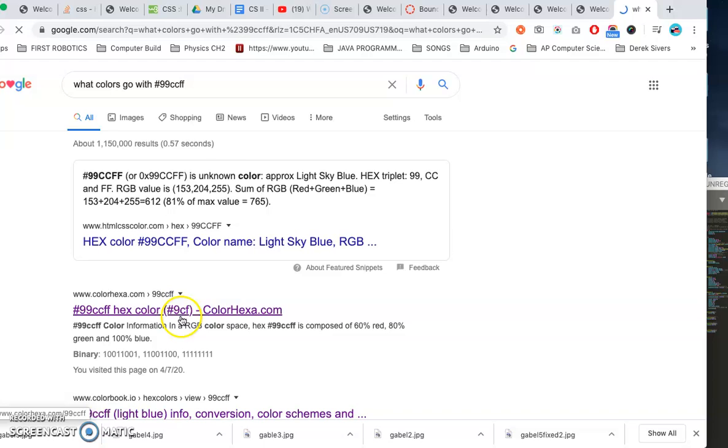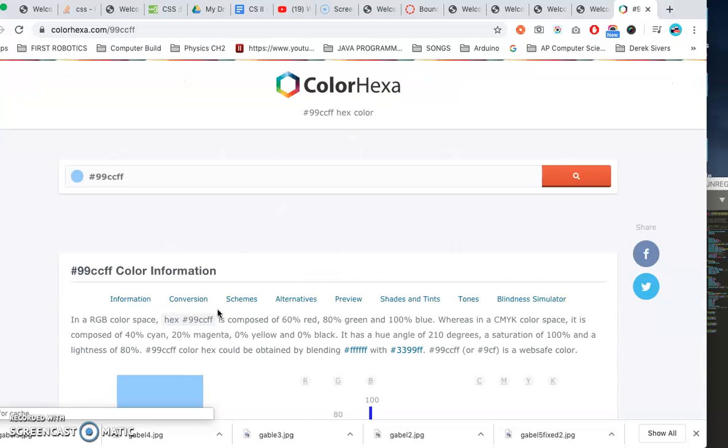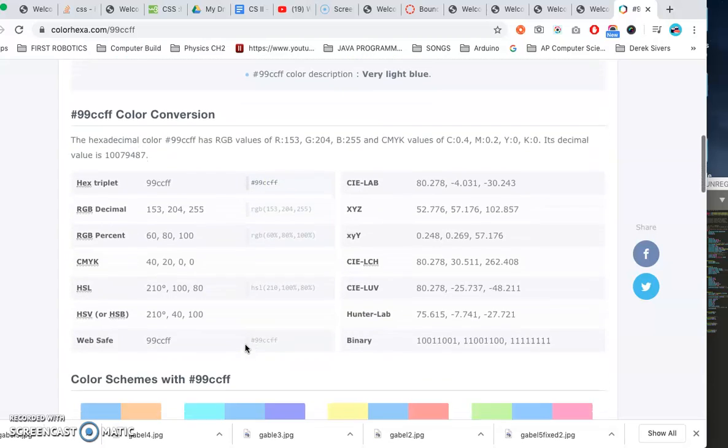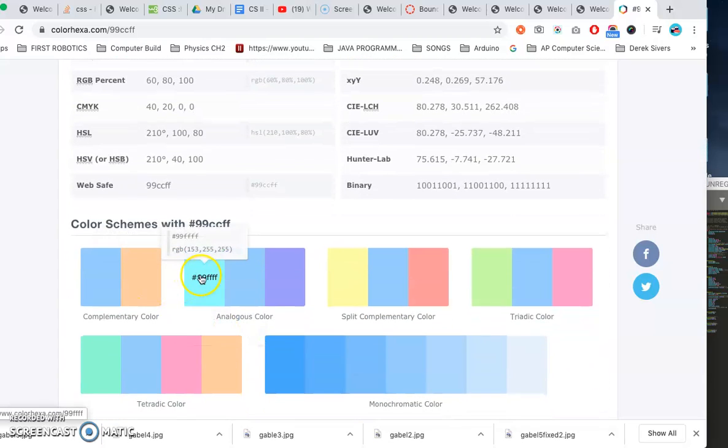And what happens is this shows up, color hexa. And what's cool is that there's my sky blue. But what it shows you is colors that sort of go with it. See this? So I picked this as one of the greens. I picked this as one of the oranges.